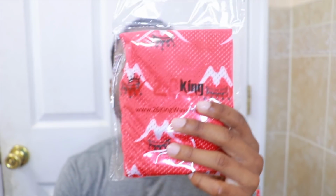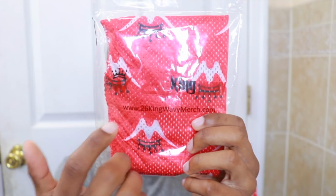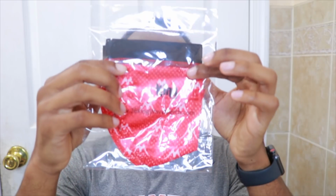And that's this right here, a do-rag. But this do-rag is a little different because the holes in it are bigger, which lets the water go through the do-rag easier than if you were to use a regular silk do-rag, where it'd be harder to wash out the shampoo. And I'm gonna throw a wave cap on top of it. That's basically all I'm gonna be doing.